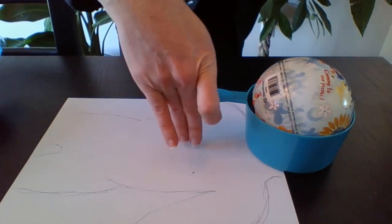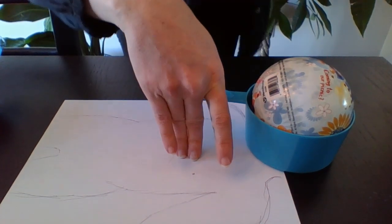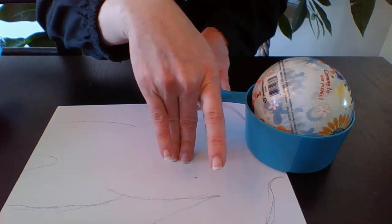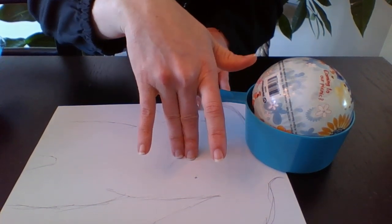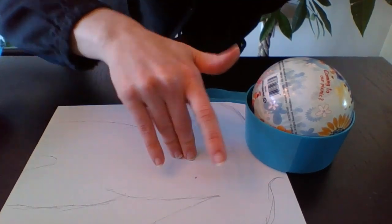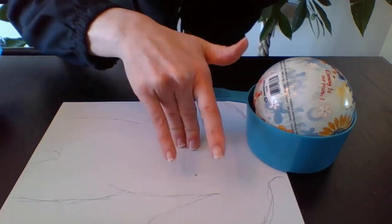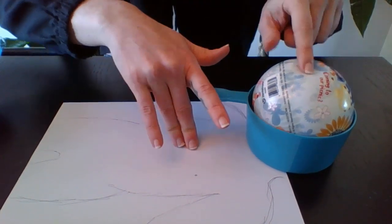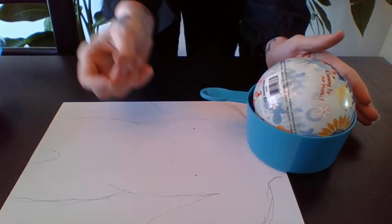So you're going to go 1 and 2 and breathe, and 1 and 2 and breathe, and 1 and 2 and breathe, and your fingers should never really come up off of the chest. You keep the fingers there at the chest so that you can really hit it each time. 1 and 2 and breathe, and 1 and 2 and breathe, and 1 and 2 and breathe in. And you're saying this out loud all the time.